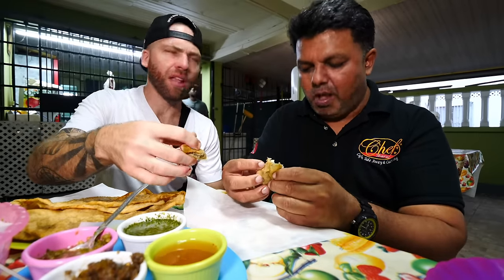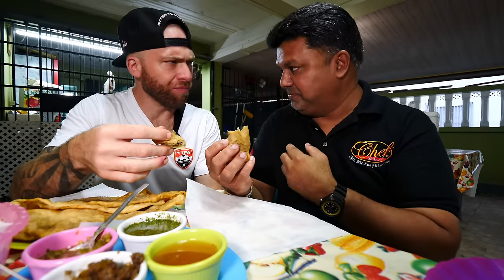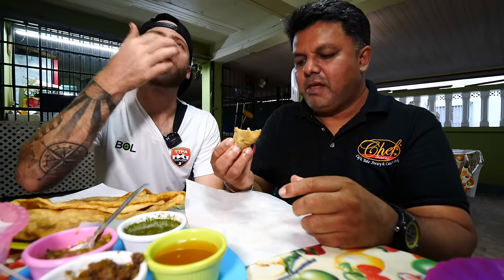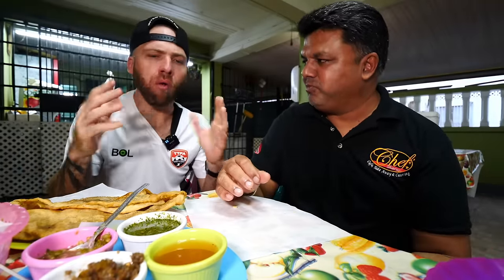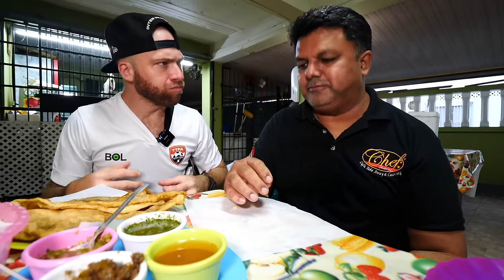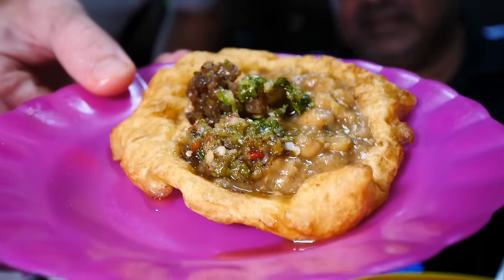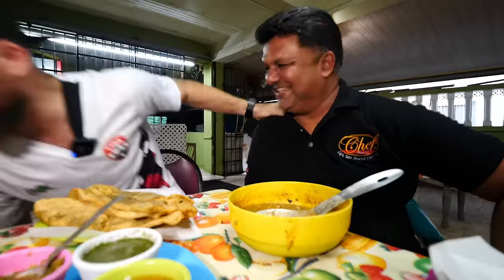You're getting that fresh cheese and the texture of the eggplant. The eggplant is coming through perfect, through the whole thing. And it's crispy. The light oil, I like that it's not a crazy amount of oil. Yeah, they dry it out a little bit, right? I'm done. That was amazing. It was great. Now I need to go to sleep.